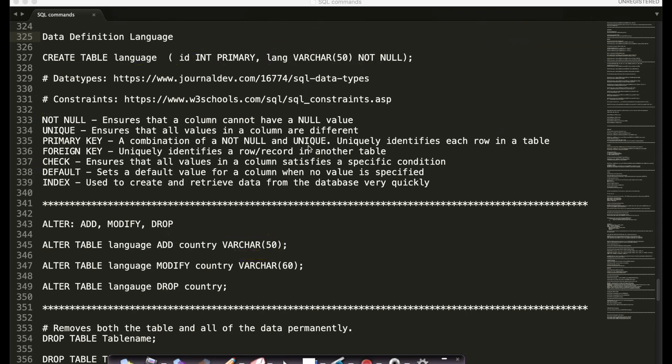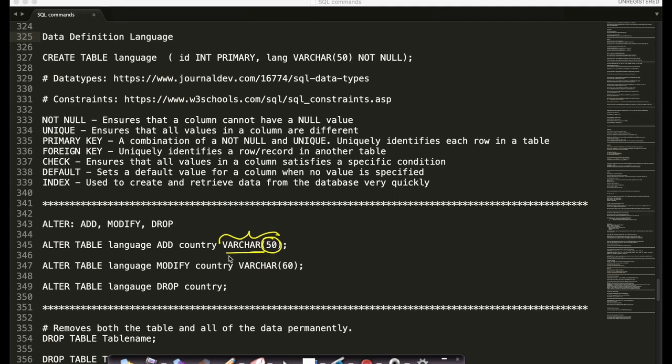Similarly, now if I want to modify this table, see, initially when I added this column called country, this country basically implies in which country this movie was made, or in which country this movie was primarily released. Is this movie made in Hollywood, let's say in the US, or is it made in Britain, or in Bollywood in India, or in Tollywood, however many woods there are in the world.